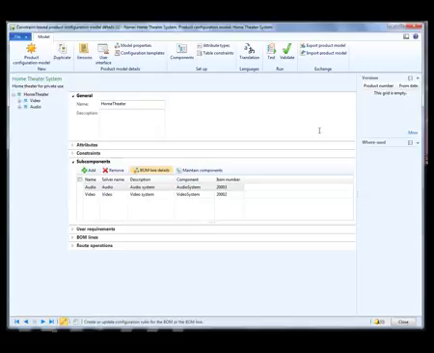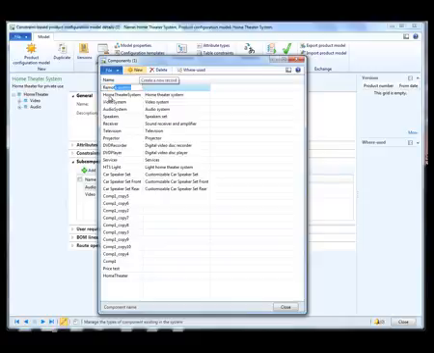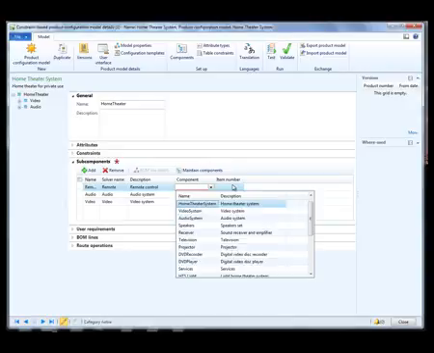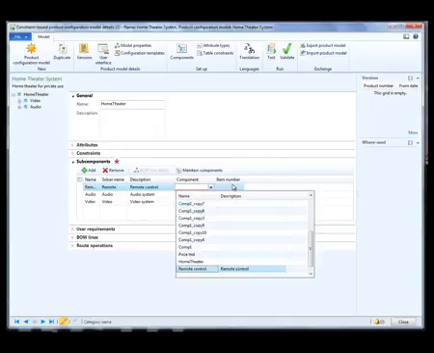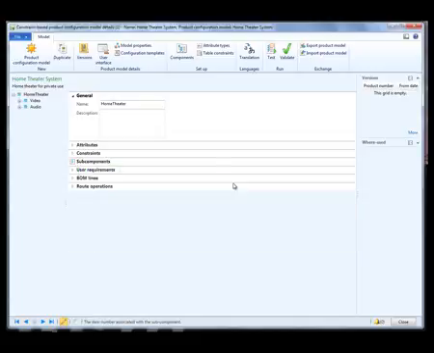Now if I find out that I need a new component, what I have to do is first create a placeholder for this component. In this case, I'm going to create one for a remote. So having created a placeholder, I can now add it to my product configuration model, and map it through the component I just created. And finally, I need to pick up an item number for this.